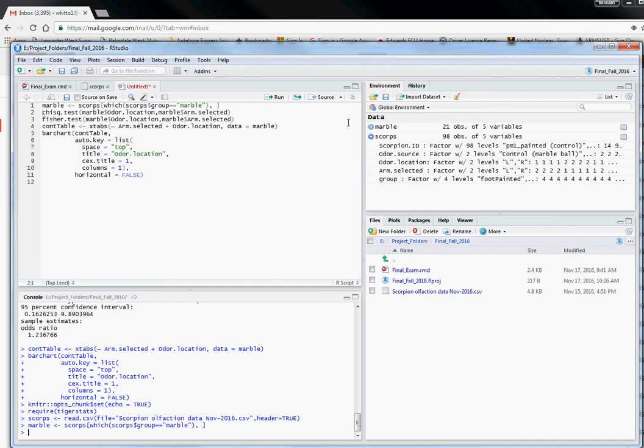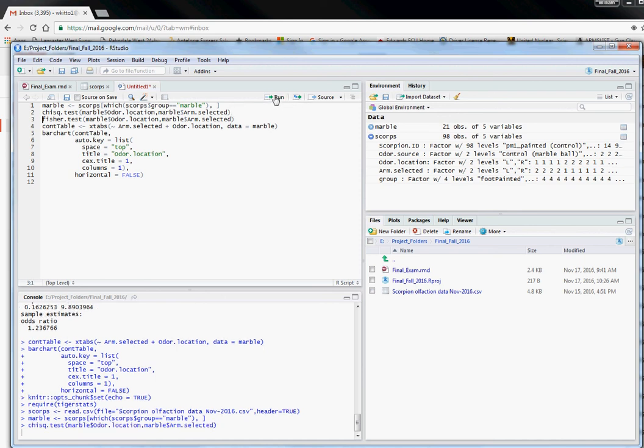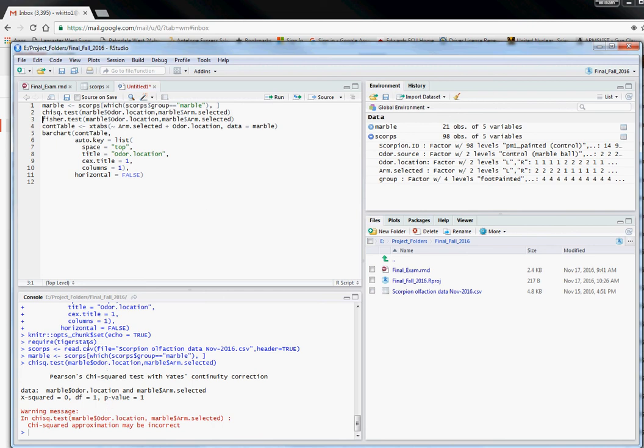Now what we're going to do is test the idea that the direction that the scorpion turns is independent of where the marble is. We're going to do that with this chi-squared test right here. So let's run that. It gives us a warning, but it says the p-value is 1, which basically says that they're totally independent.